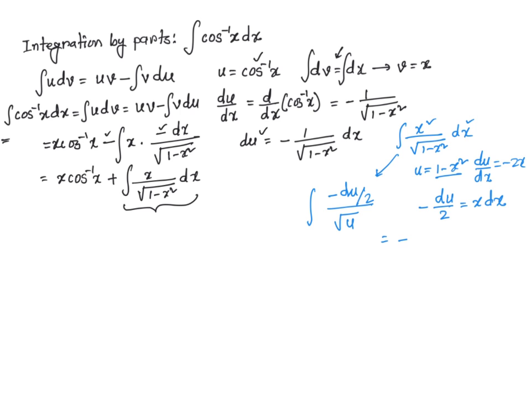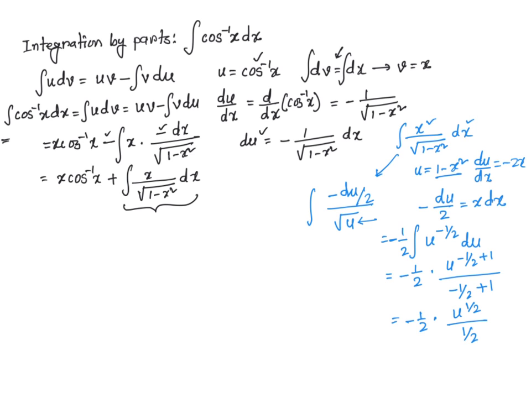Now if I simplify it further, it's going to be negative 1 over 2 times u to the power negative 1 half, du. Square root of u is in the denominator — square root of u is u to the power 1 half, and bringing it to the numerator gives a negative exponent. Following the power rule of integration, that's negative 1 half times u to the power negative 1 half plus 1, divided by negative 1 half plus 1. That gives negative 1 half times u to the power 1 half, which is square root of u, divided by 1 half. The 1 half and 1 half cancel, giving you negative square root of u.